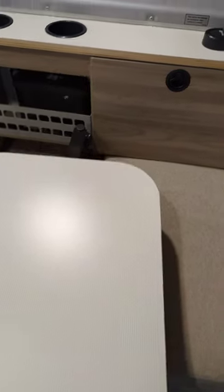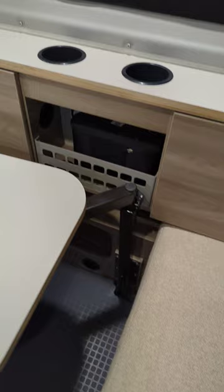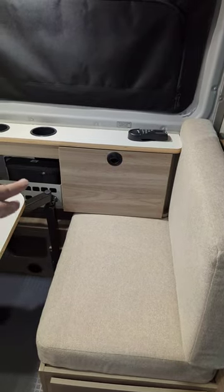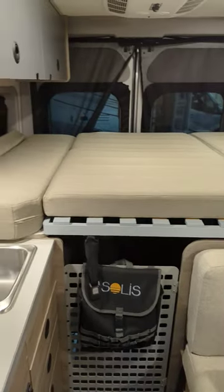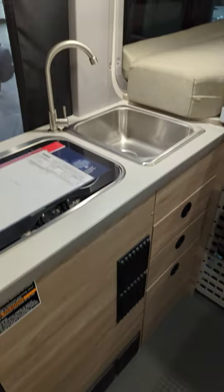And this table here, this can be moved however you want. It is in a stationary position right here, but you can twist, turn, pull it to different areas. If you wanted to use it as a workstation, you could sit here. You've got all your plug-ins, your USB ports. You've also got a smoke detector down below. Bed system, here's your little kitchen. And of course, kitchen cabinetry.